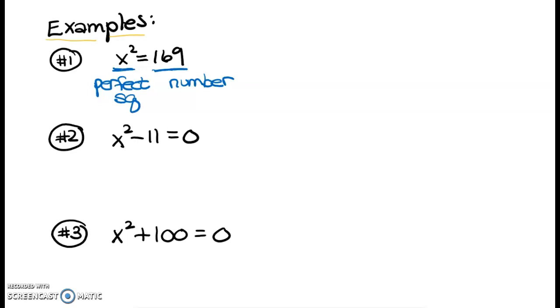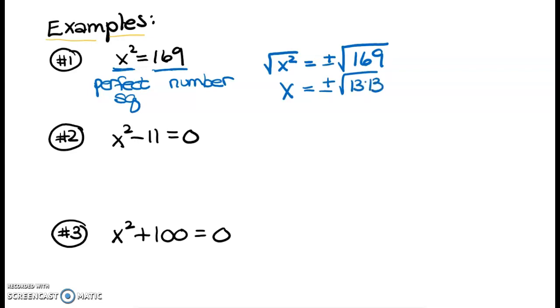So let's use the square root property to solve. So I have to get rid of the square, so I'm going to take the square root of both sides. And when I take the square root of both sides, I get plus or minus on one side. So now I know that taking the square root of a perfect square, the square goes away. How do I simplify 169? Well, I know 169 is 13 times 13, so I'm going to take out a group of 2, so I end up with x equals plus or minus 13. Don't forget the plus or minus.